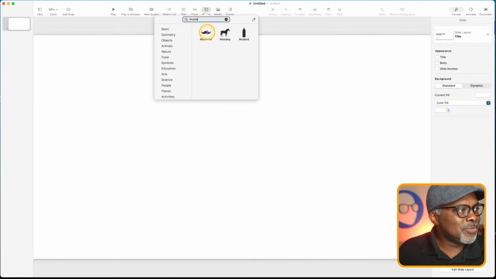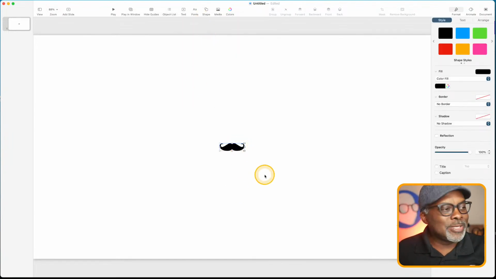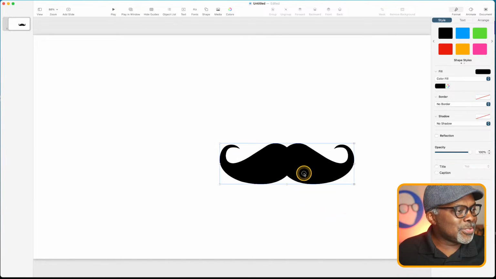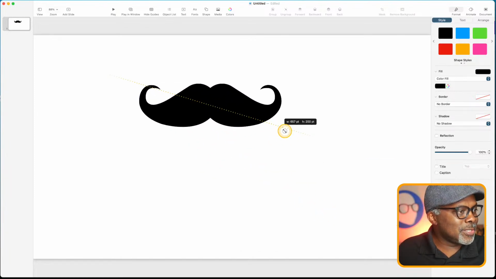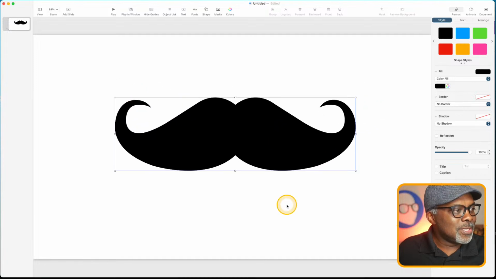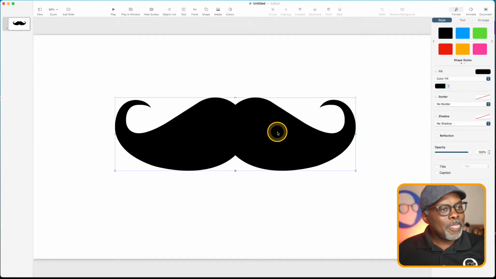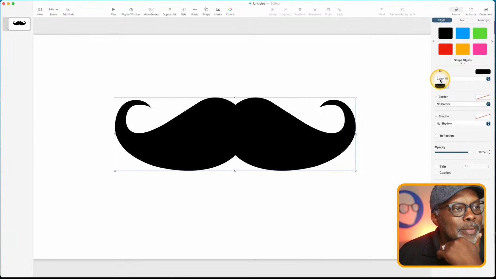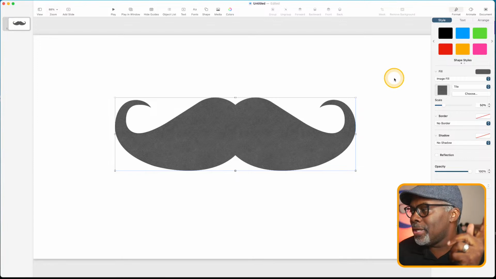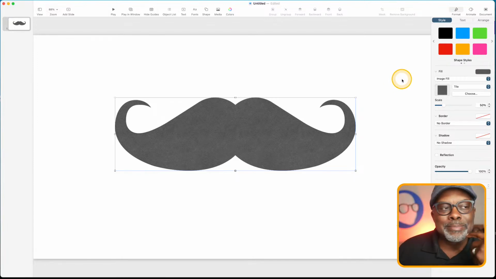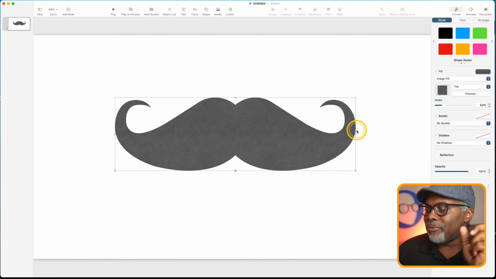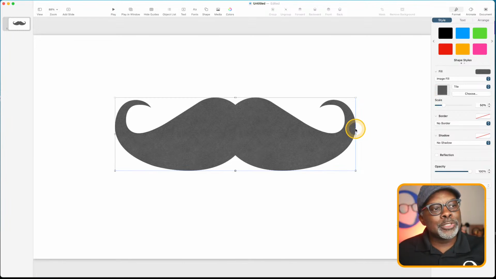I'm going to do a mustache. It's an inside joke. Y'all probably know, if y'all saw the post yesterday. All right. So we have a mustache here. What we're going to do is go to Format, then Fill, Image Fill. Image Fill actually doesn't make it work. The built-in image fill will not allow it to become a frame in Canva. What you have to do is fill it with an outside image, like a PNG or a JPEG from your desktop.